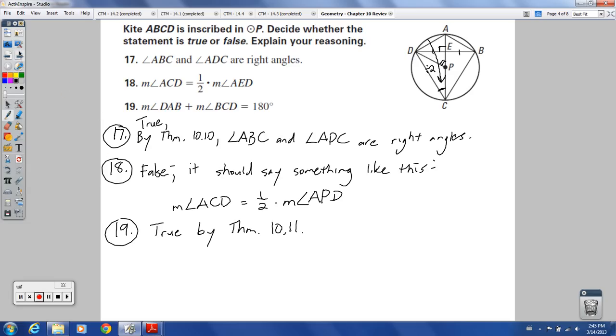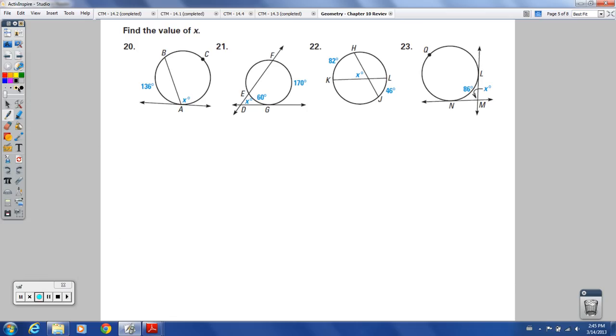So 17, 18, 19, what you see there should work out just fine. Okay, now we're actually going to compute some values here with 20 through 23. And if you remember the times 2 and divide by 2 idea, that's going to help us out with this first one at least. So this angle going from this arc, saying that from B to A is 136. So we're going to be taking this, we're going back to there, we're dividing by 2. So the measure of this one should be 136 divided by 2. Half of 140 is 70, so half of 136 would be 68. So that's that one. That's not what x is though.